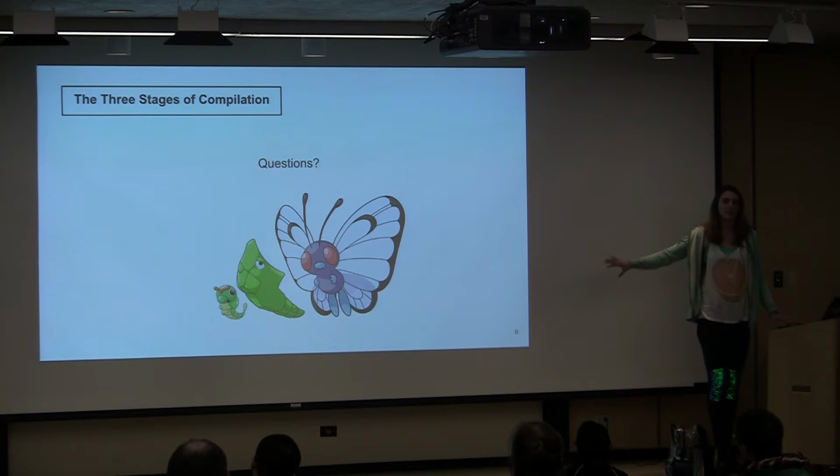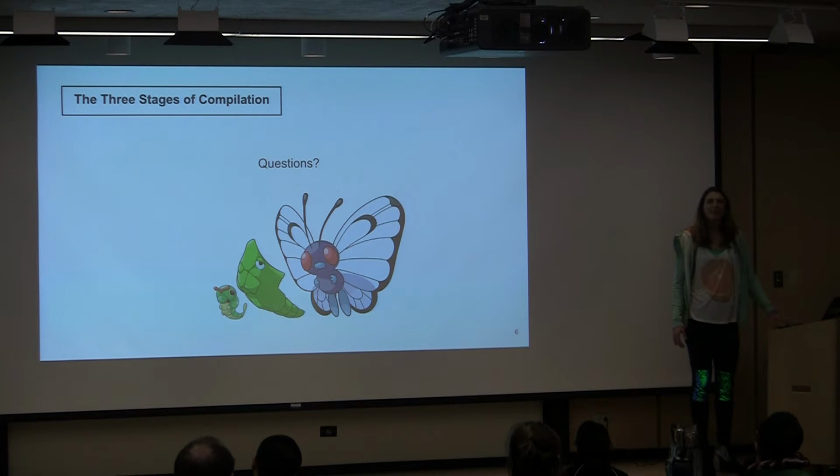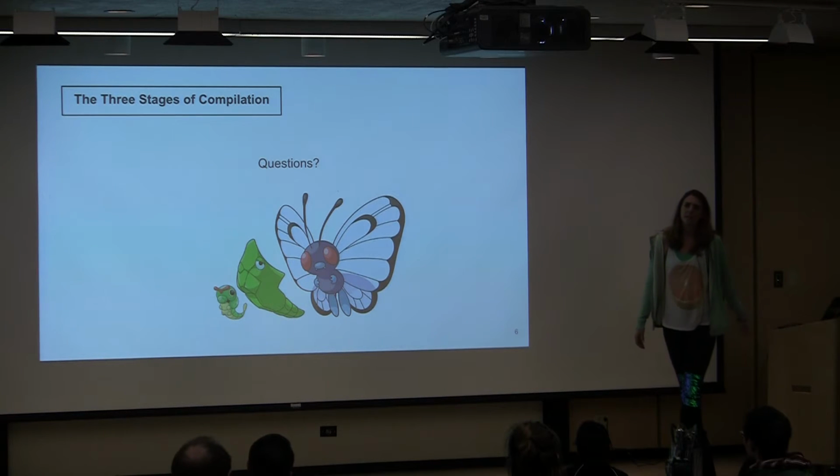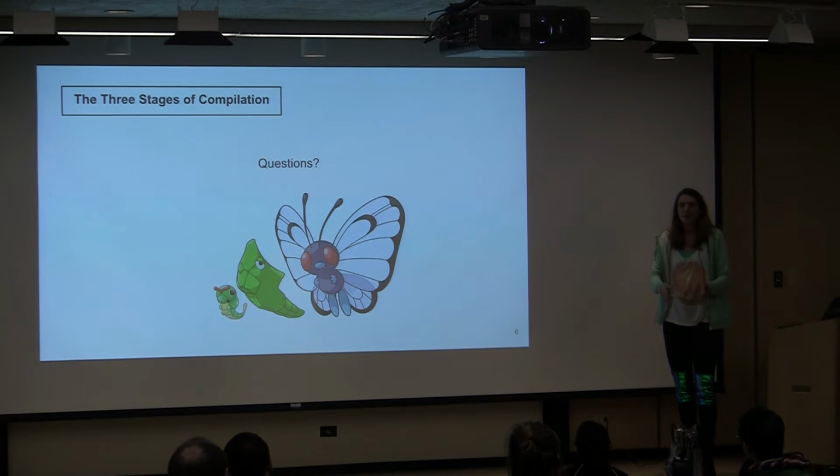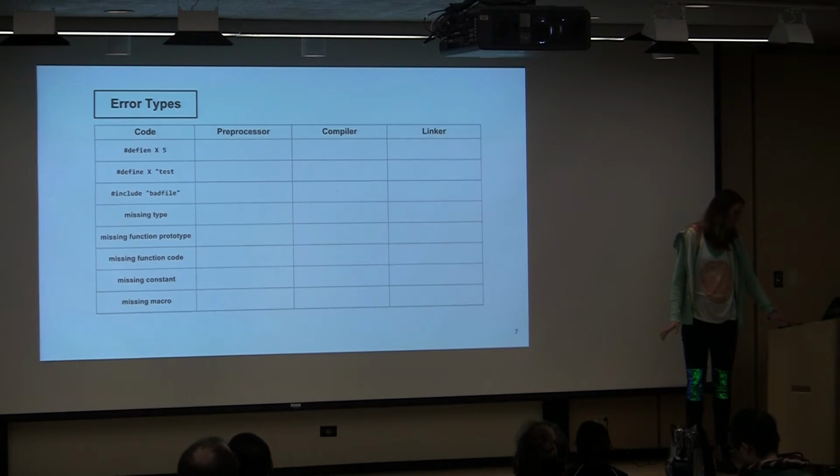Just about preprocessor, compiler, assembler, linker. One thing that's a little confusing when you talk to people is that this whole process is referred to as compilation, but then they'll say that stage 2 is the compiling stage. So that's just a confusing naming convention that you can be aware of.